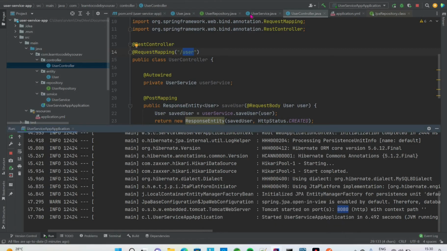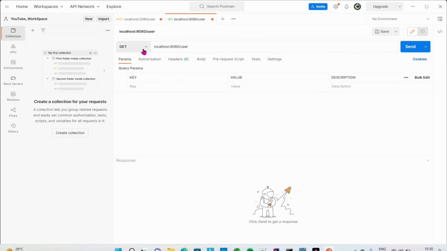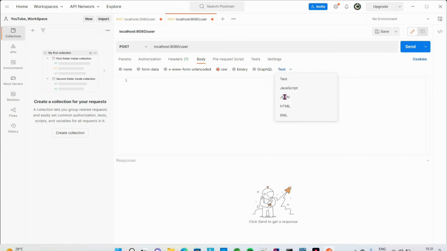This slash user will come here, and the request type is POST. In the body, click on raw, JSON, and here we will write a JSON object.